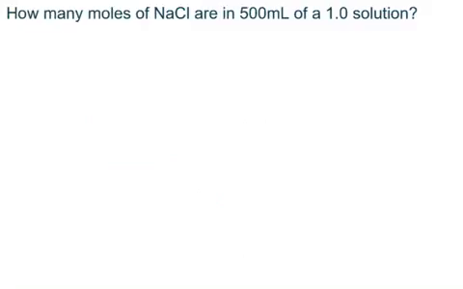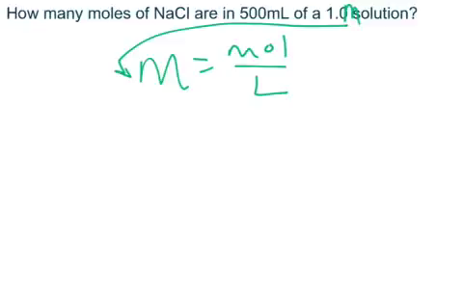So if we're solving this one, there's a little bit of a trick to this one. So our equation is moles per liter. This is supposed to be capital M here. So we have 1 molar solution, which would go there. The question is asking for moles, which means that this is going to be our X because we don't know how many moles there are. So this is the problem. It gives us 500 milliliters instead of 500 liters. So we have to convert from milli to liter first before we plug it in.